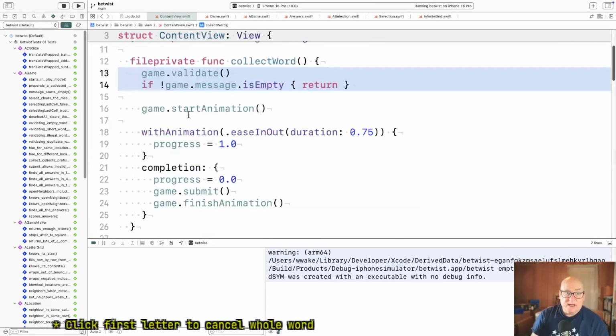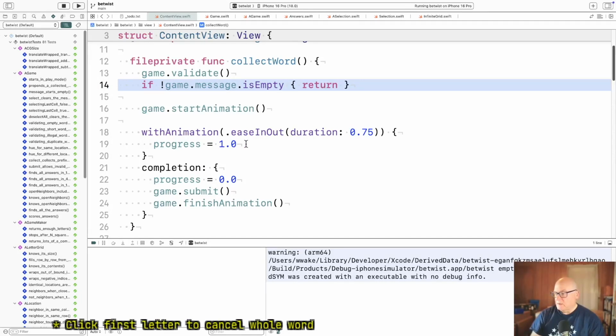Now, whether that should be done, right now it's in content view because the mingling of animation and model stuff means we have to make a compromise of some sort. So that's the compromise I'm making: as a game policy, you only submit when you believe you've got a word, and it's up to you to check it.